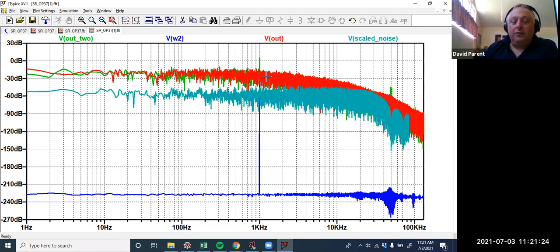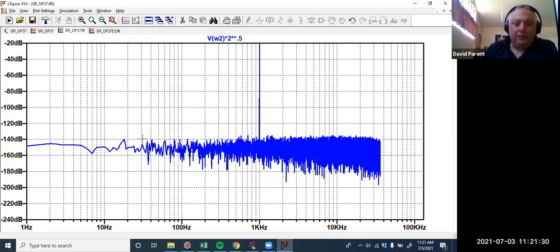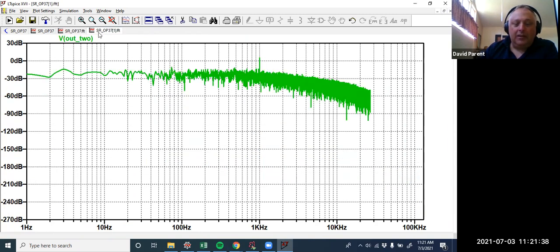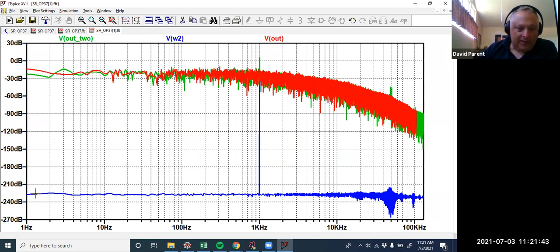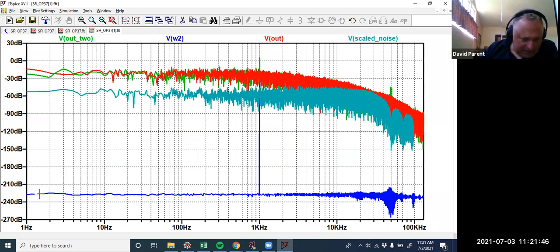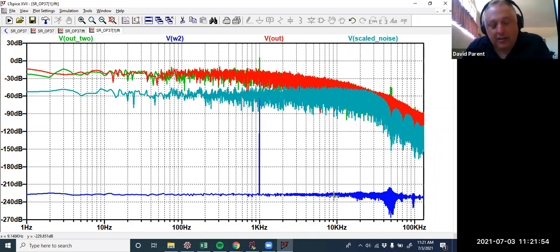So I used more digits in my calculation. Here I let LTspice do it, and the noise floor, let's call it minus 140 dB, right? But here I use 15 digits of precision, and notice the noise floor went down to below, you know, minus 230 dB, right? So it's a cleaner simulation. But in circuits, you can have noise introduced from a variety of sources. All right. So what's going on?